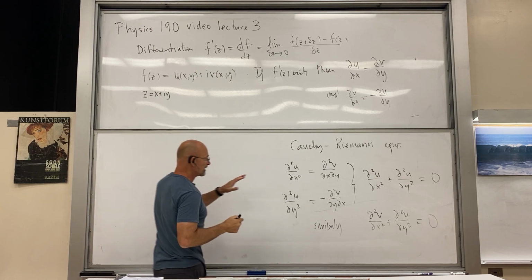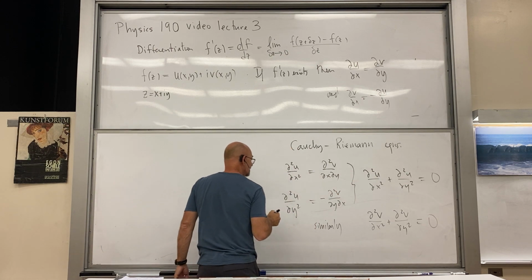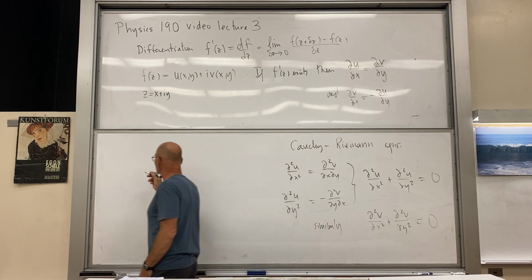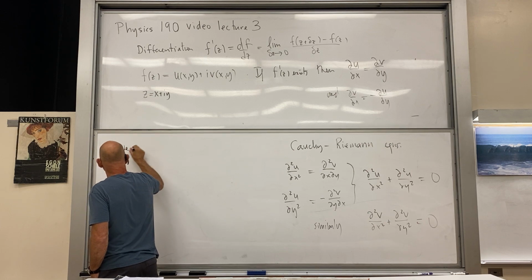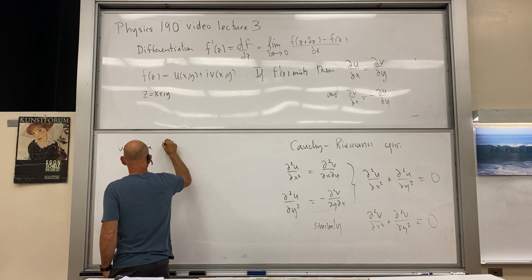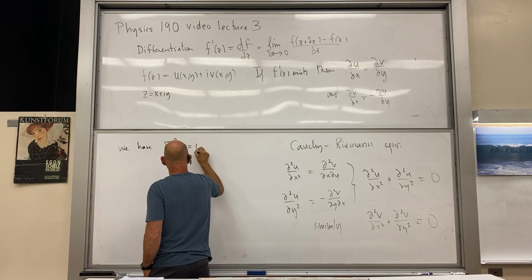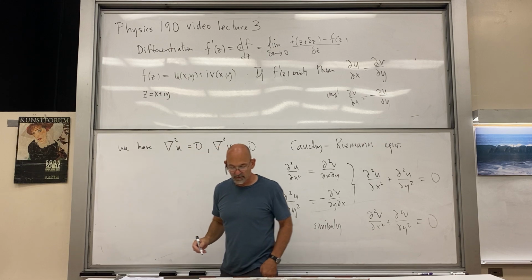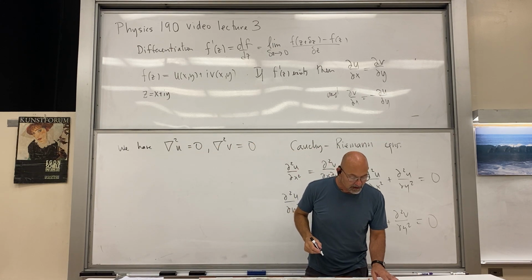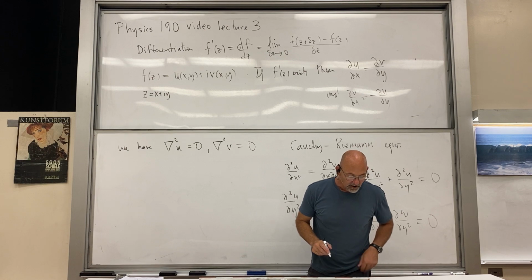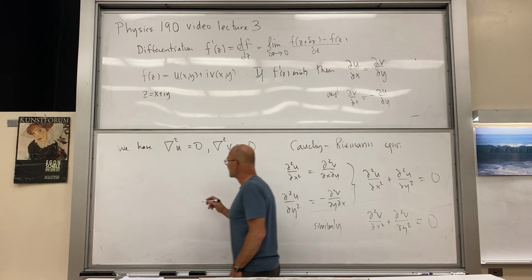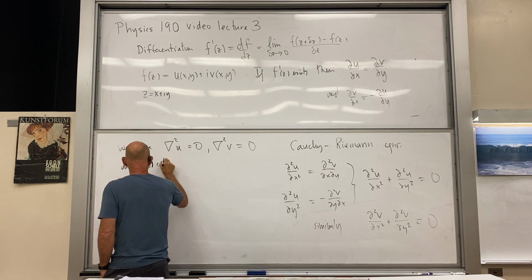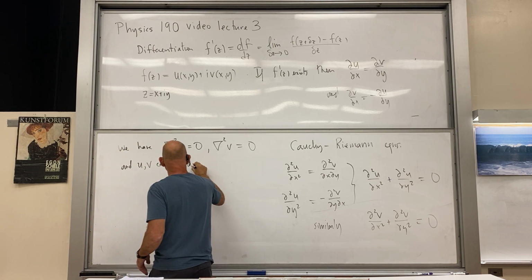So functions that have this property are called harmonic, and when you have a pair of functions that do this in that form, they're called harmonic conjugates. So we can also write, in 2 dimensions, del squared u equals 0, del squared v equals 0. So that's the first important property. And u and v are called harmonic conjugates, so I'll write that down. u, v called harmonic conjugates.